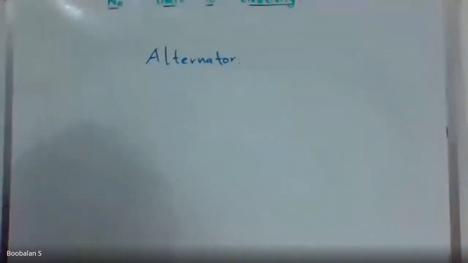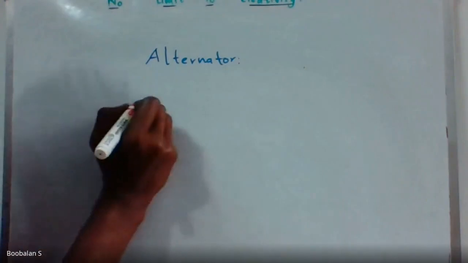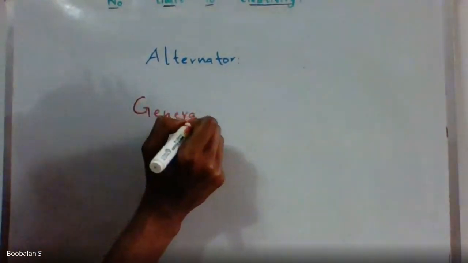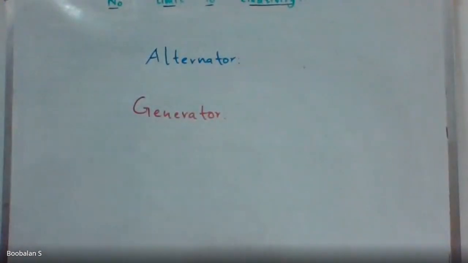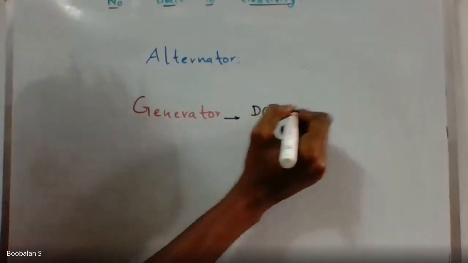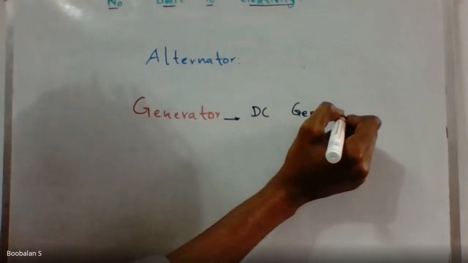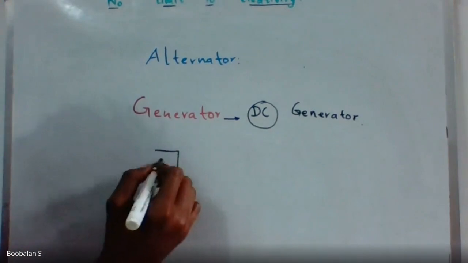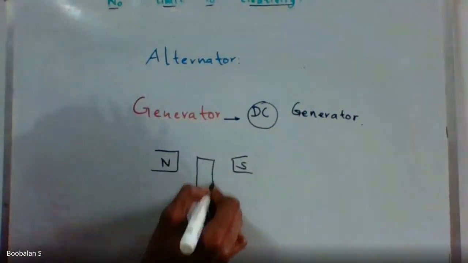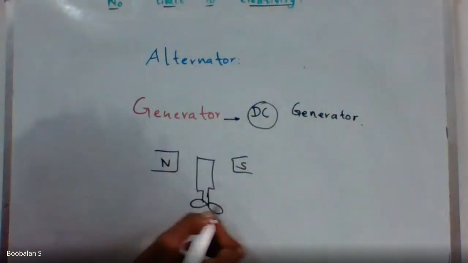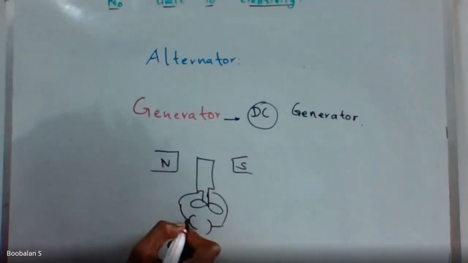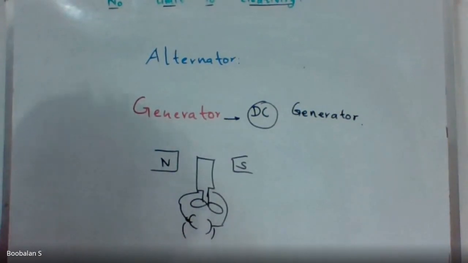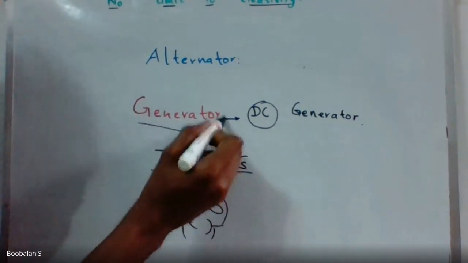So why does it have the name alternator? We'll discuss that. We have already discussed the generator, and we came across this concept. What did we see in generators? We saw the DC generator, right? We did not see the AC generator. DC is now electrical power. We saw the DC generator. So this is the setup: north pole and south pole, and this is my rotating part. Here is where I'm going to rotate, and I'm getting output over here through the slip ring. On the carbon brush we will get a rectified DC voltage. So this is what a generator is.